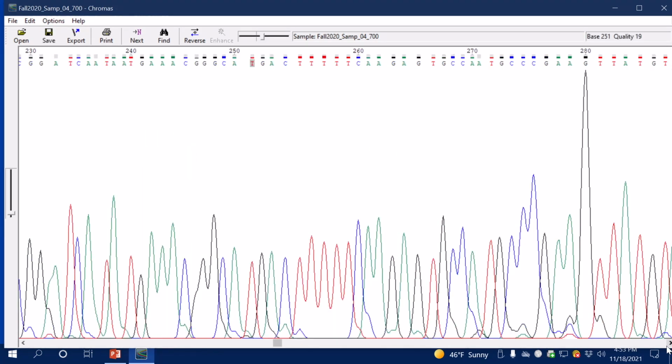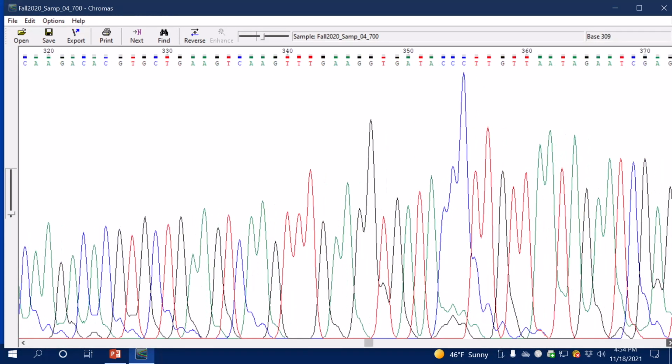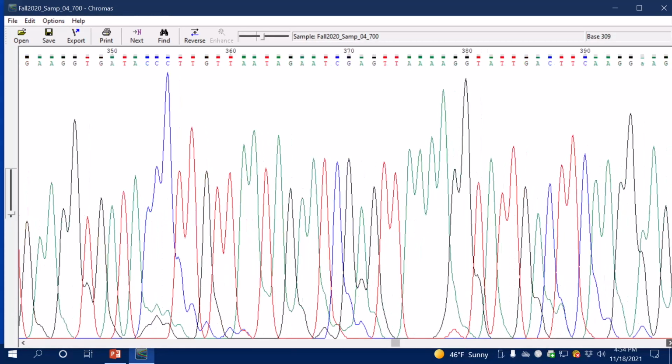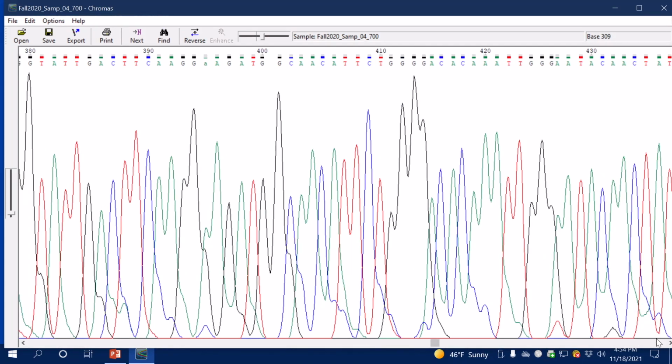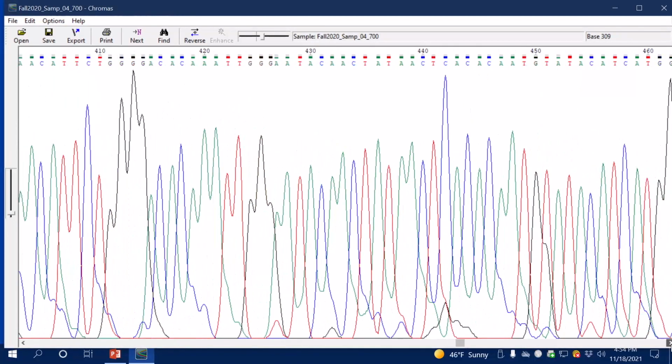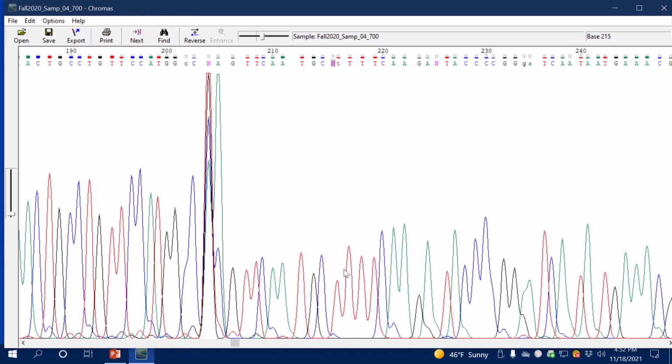Now, as you start to go further and further within the data, we know that the sequencing gel loses sensitivity, and the peaks are not going to be as defined, they're not going to be as sharp, so the program might have difficulties calling some of these nucleobases. So especially towards the end, you might get things like the ambiguity codes, or even things where it uses a lowercase letter instead of an uppercase letter. In the case of a lowercase letter, what that means is that the program isn't quite 100% sure, but it's sort of sure. So it kind of leaves it up to you to make the final call.